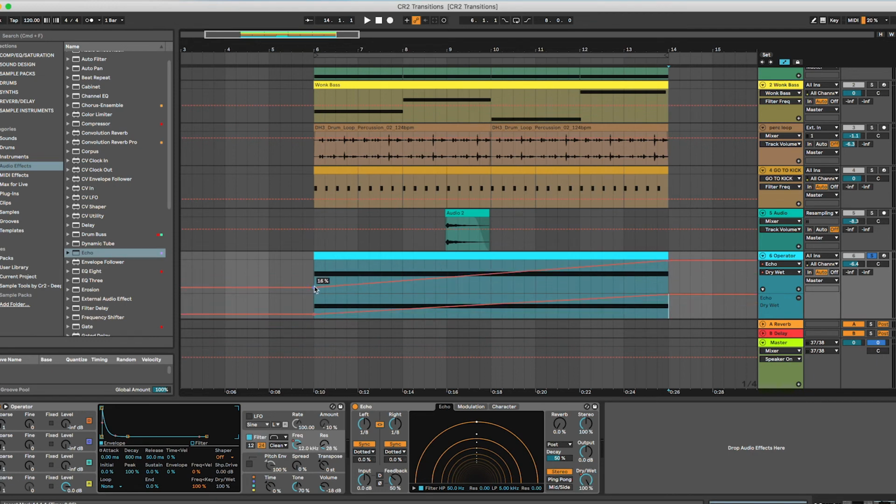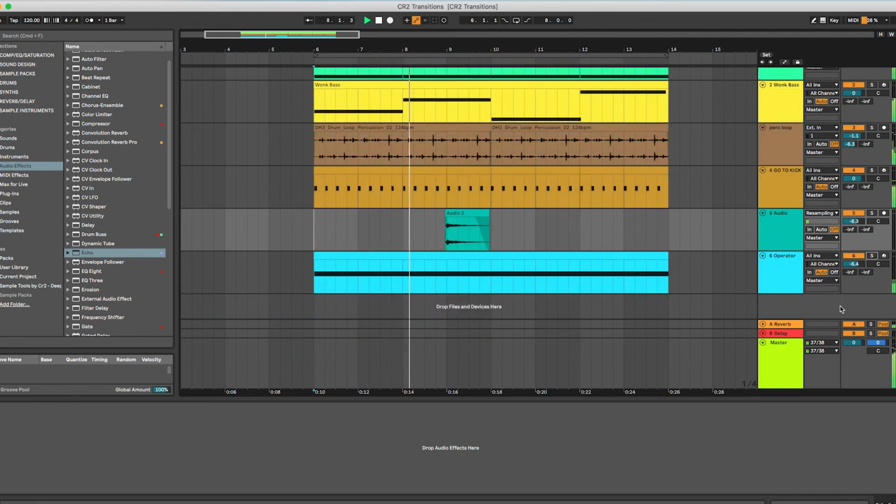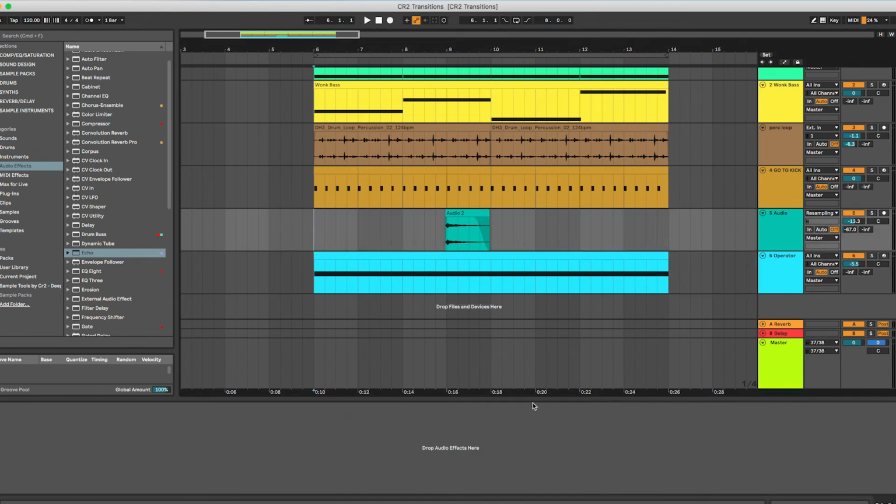I'll start it off with some of the echo. And in context, let's hear how this sounds. I'm going to turn the reverb up and let's hear how this sounds in context.